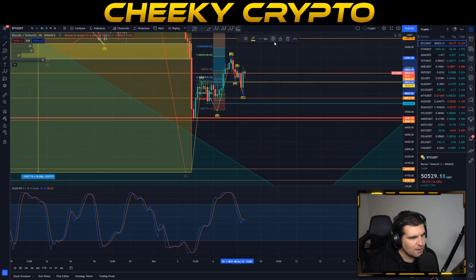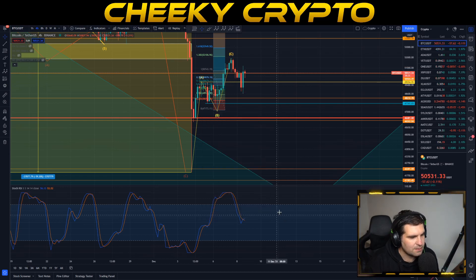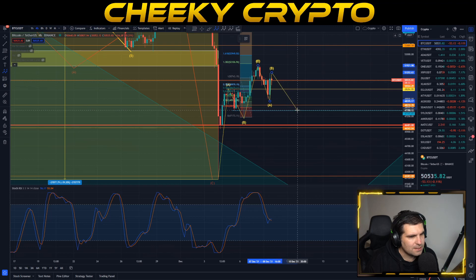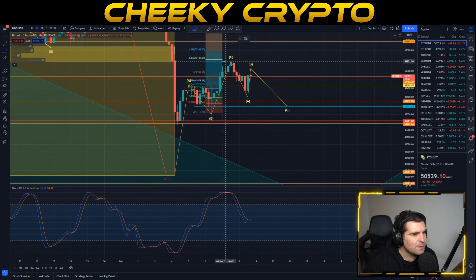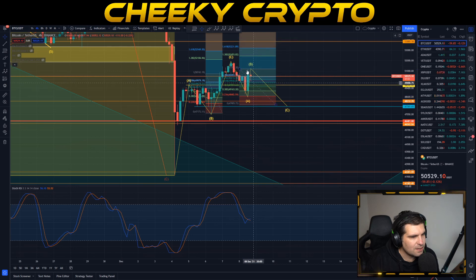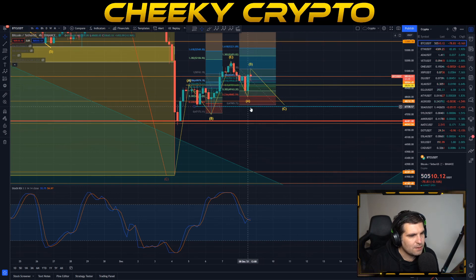I'm going to jump over to the four-hourly chart and hide the other view. Anything higher than three hours I'm turning off. On this four-hourly chart this actually looks more like an ABC to the downside — that is the pullback I'm looking at, confirmed by the corrective state of the stochastic RSI on both short and larger time frames. Taking that high point as our high and measuring the pullback, it puts us right down at approximately 47,900 — just above an interesting level of support.